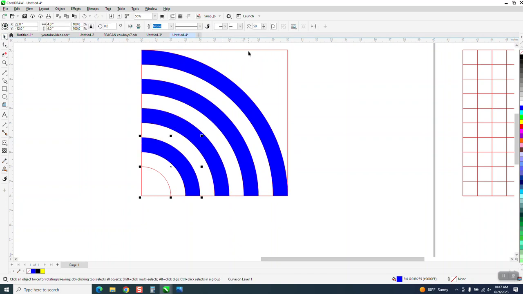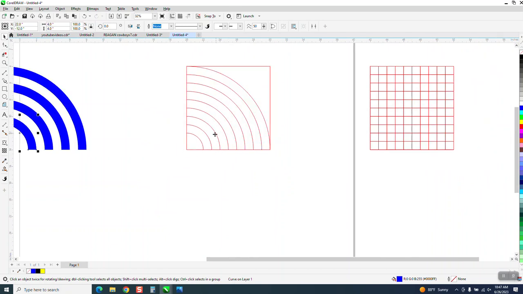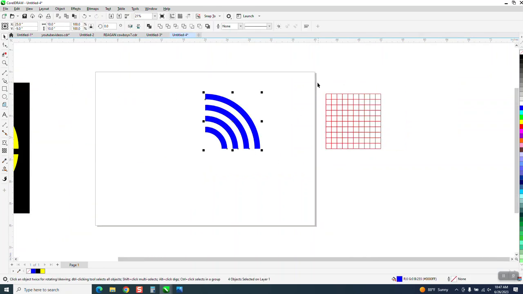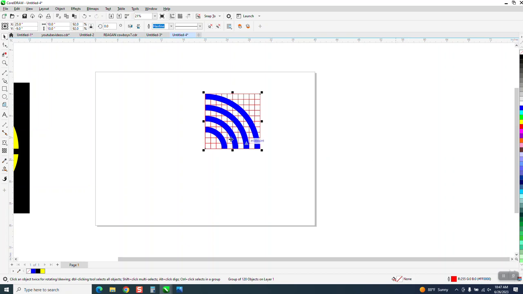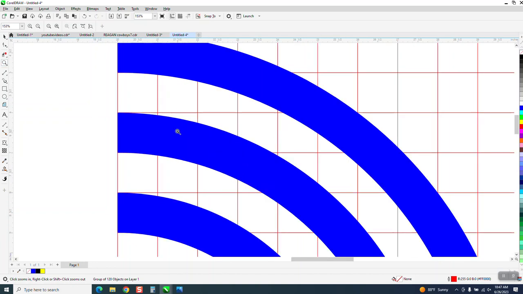Okay? We're going to go ahead and nudge these out of the way so I can get rid of the lines. I'm just going to hit delete. I'm going to nudge these back. And then I'm going to nudge the graph paper tool back over and just kind of see what I need to do. You're still going to have to fill in a few, but not as near as many.